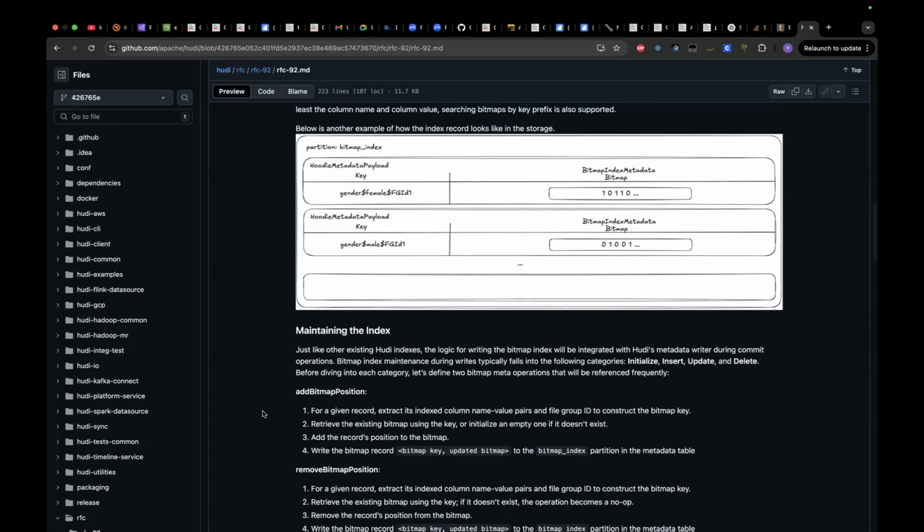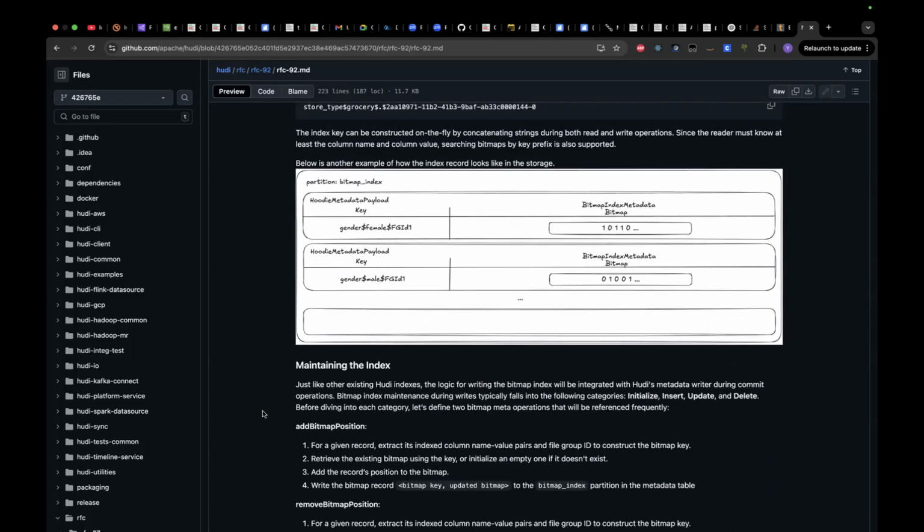Yeah, that's actually a good point. I considered this before, and you can think of it that way, but it's still a little bit different. Column stats is basically a range, but for bitmap index it's a one-to-one relation.